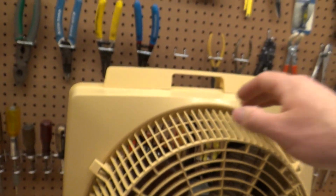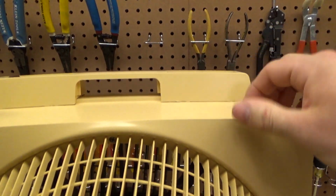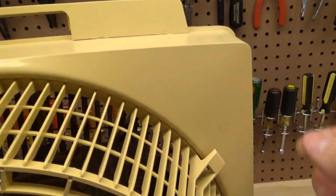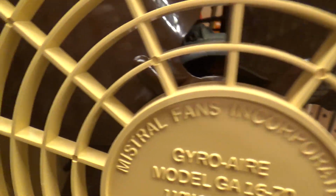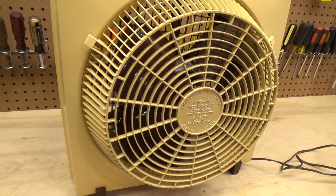It's all plastic housing, and it's kind of a creaky, shatter plastic kind of housing. Though interestingly enough, the blade is metal, and it has a really nice brown finish, which is still in amazing condition. This was restored by the letter H, and he did a fantastic job. This thing is absolutely spotless.